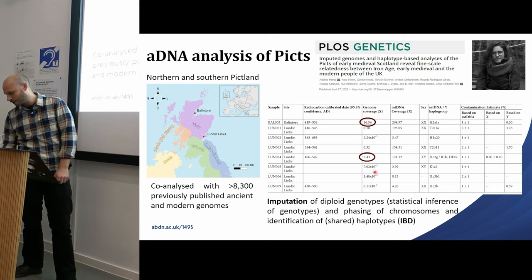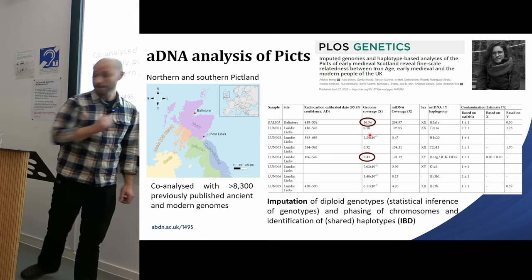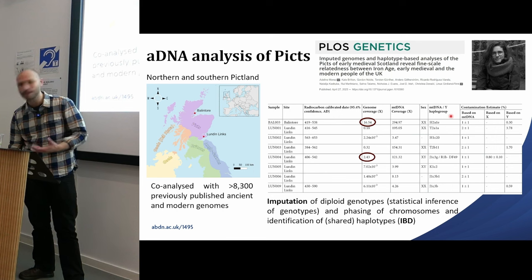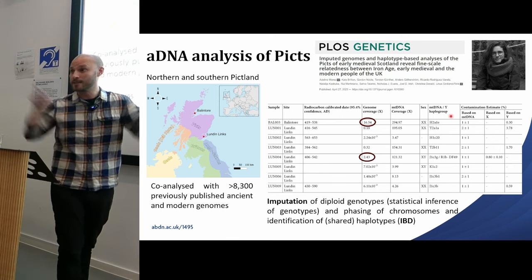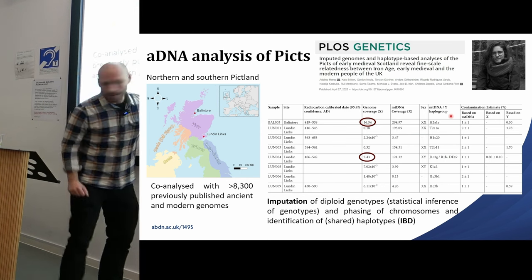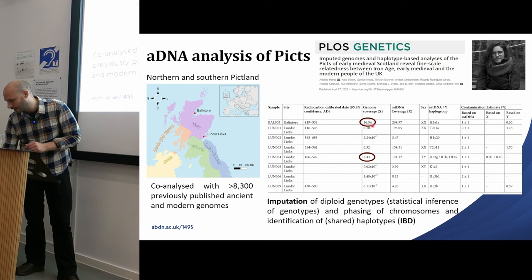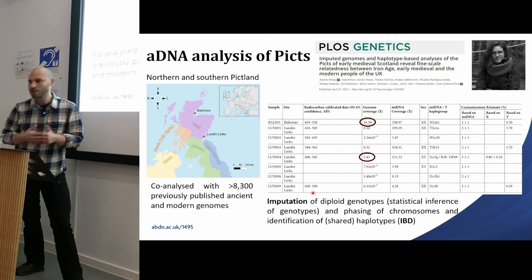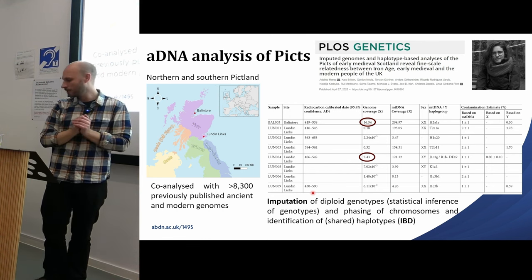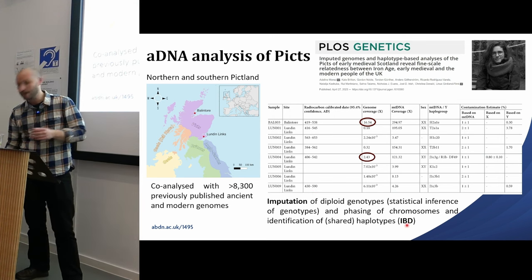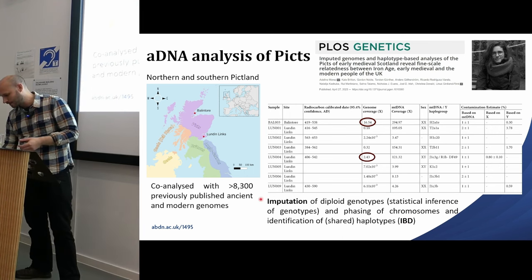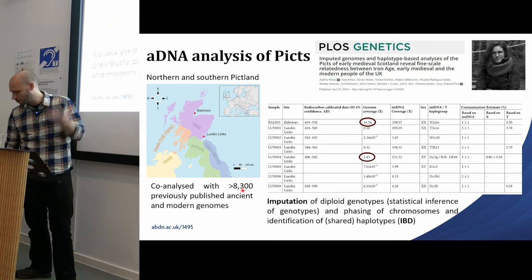Other individuals, we have far less coverage. We found less DNA. But nonetheless, we could extract and sequence determine the mitochondrial and Y chromosomal haplotypes. So these are the lineage markers. It could tell you something about maternal kinship and those types of things. However, because we had access to these really high quality genomes, we could do what's called imputation. So we could statistically infer the autosomal genotypes, so genetic variants across the genome. And we could later then phase those into individual chromosomes. And from there, we could infer what's called IBD. And we co-analyzed all of this with 8,300 previously published modern and ancient genomes.